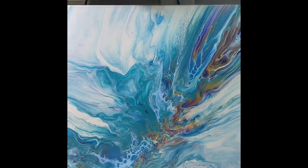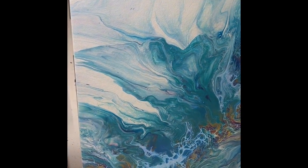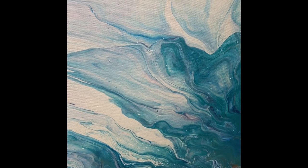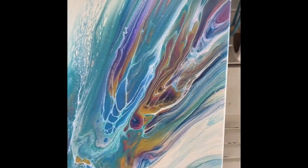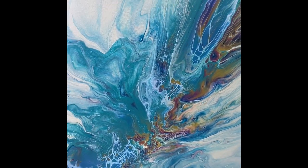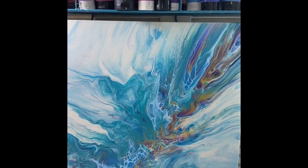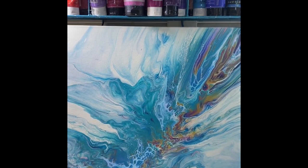Just wanted to give you guys a look at the dried results - this is an Artist's Loft 20 by 20 gallery wrapped canvas. It dried very very nicely. I love the feathering up there - look at those colors - and I think I'm going to call it 'Peacock Feather.' Really happy with it. This one's going to go into my show on Saturday at the Dania City Hall. Thanks for tuning in!